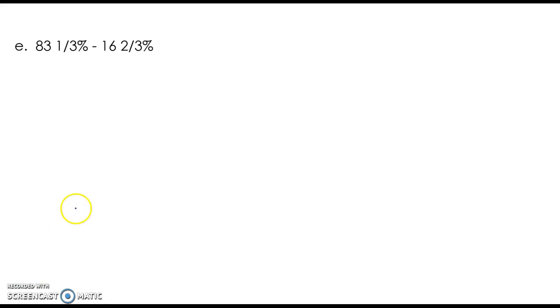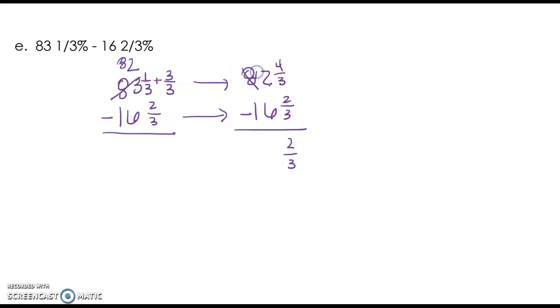And I think that's the last one—nope, never mind. Let's do this one: 83⅓% - 16⅔%. I'm going to have to borrow one, that makes this 82. And I have to add my one to the fraction here. This is 1 + 3 = 4, this comes over as ⅔. 4 - 2 = 2. Here I'm going to have to subtract. So 12 - 6 = 6, 7 - 1 = 6, so I get 66⅔%.